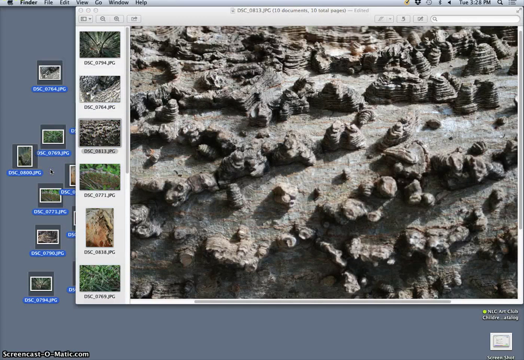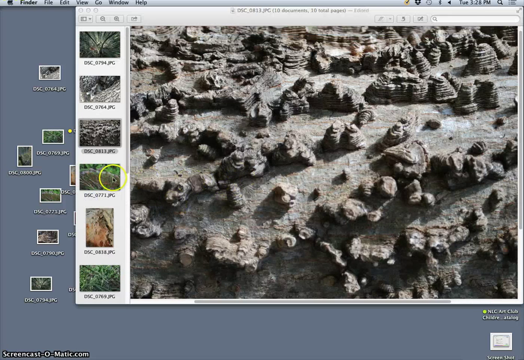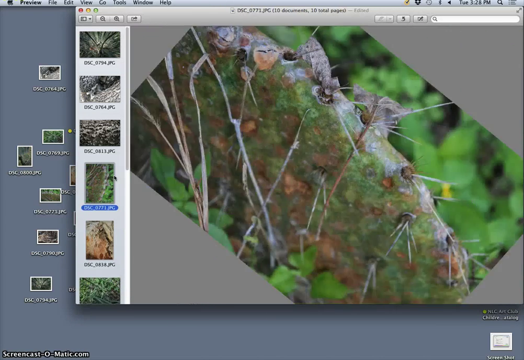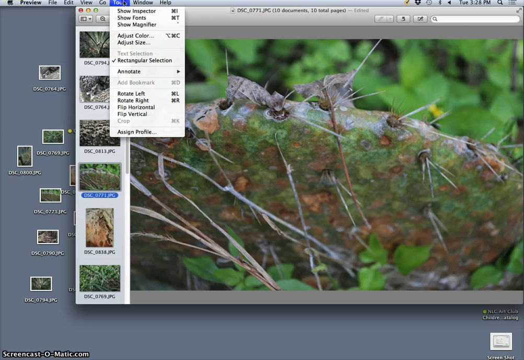So I'm going to mark that one, and I'm going to do that by marking it with a color. So number 813. Mark that with a yellow. That's a contender right now. And you can play in preview with rotating your images with Command L or Command R, or using this. Oh, I always think that that's what it is. No, never mind. You can rotate under Tools as well. Command L, Command R.